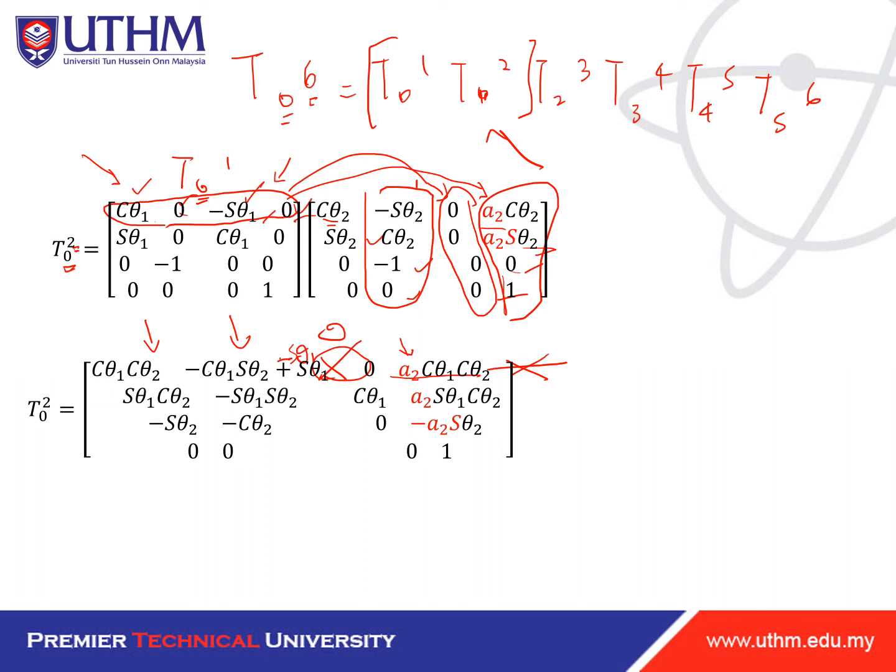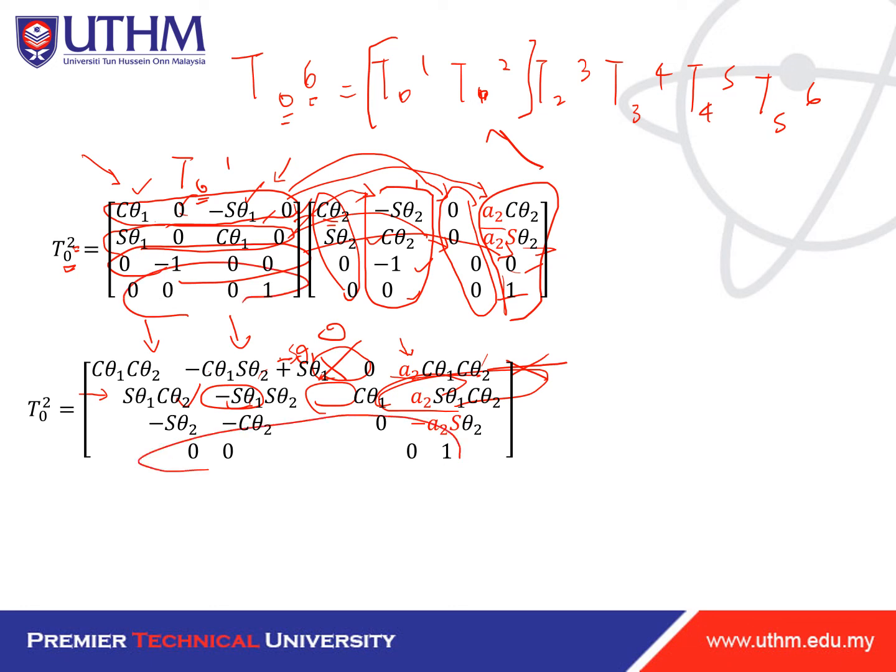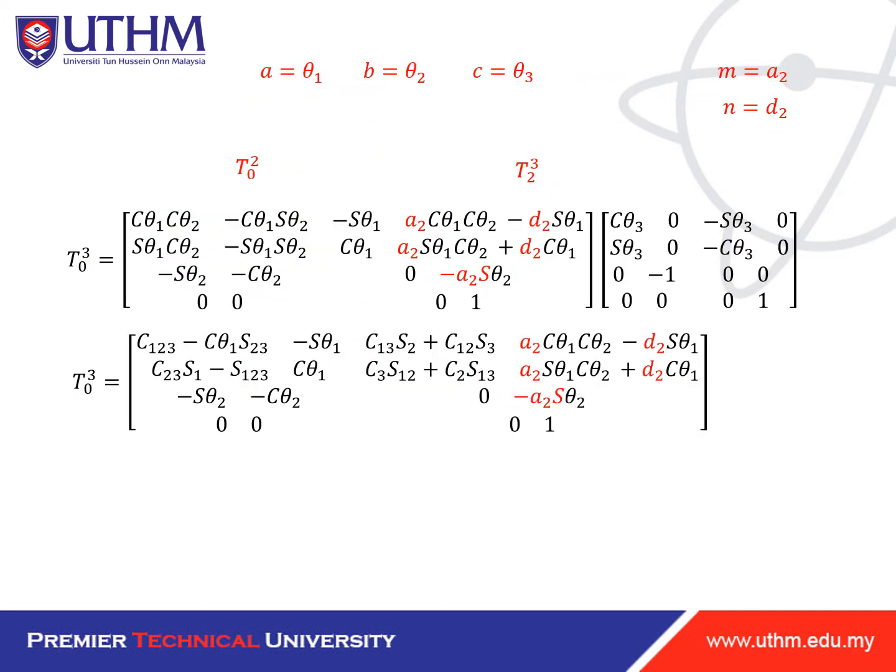And then we can continue the other parts. For this one, we just continue the same thing, multiply this one with this one, we get this one, multiply with this one, we get this one, multiply with this one, we get this one here, and multiply with here, and we get here. And we just continue all of this multiplication until here, and we get all the answer for T02. Then we will continue for the next slide.